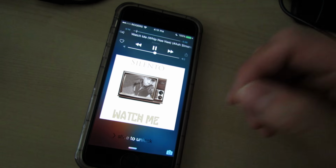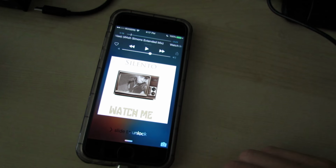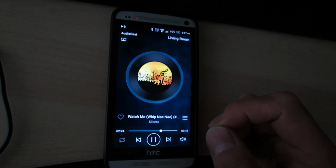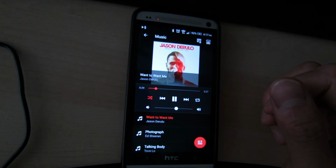So a lot of times I like to change the volume depending on if someone calls me or something, or I have to do something. So it's nice to have that controllability from that screen. So that's just one limitation of the Android OS and its lack of AirPlay. So it's just a little bit more clicking, but it still works pretty well.